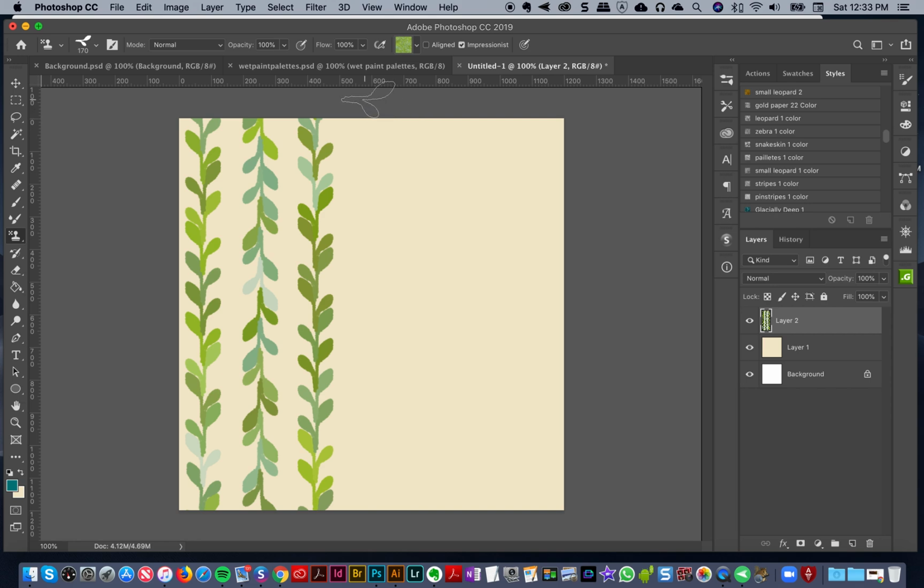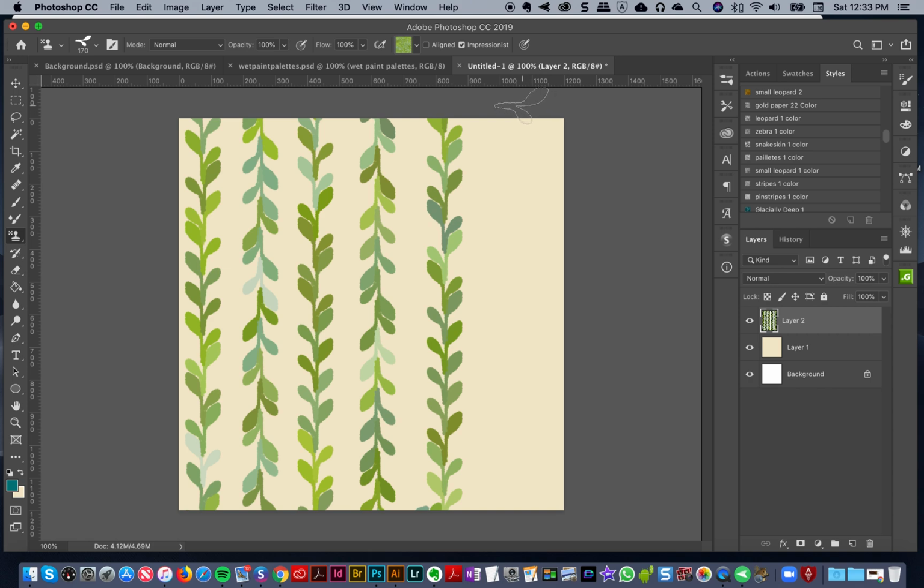And I'm holding my shift key as I pull this down to keep a straight line. That looks good. I won't worry about making it perfect because it's just the demo, but you'll get the idea. And then I'm going down. And this is one fun thing about using the pattern stamp tool. Most of the time you're familiar with my brushes, I have the color blender, but when I'm using these with the pattern stamp, it's nice because you've got that variation in the colors of the stamp. So it looks pretty cool. So that's easy enough.